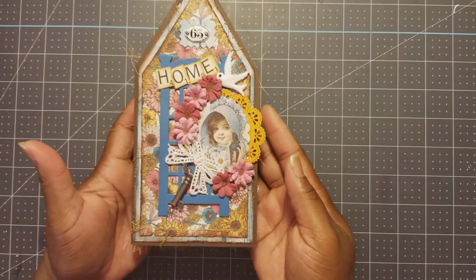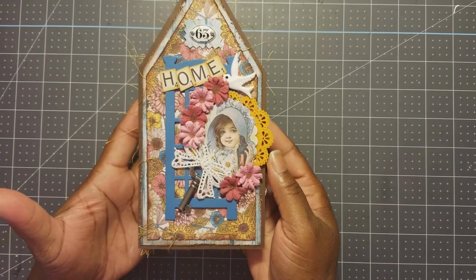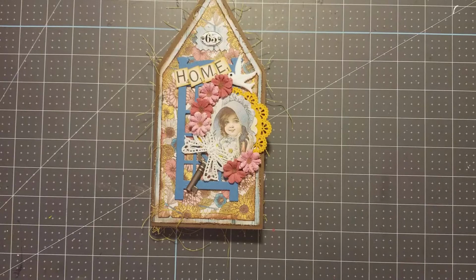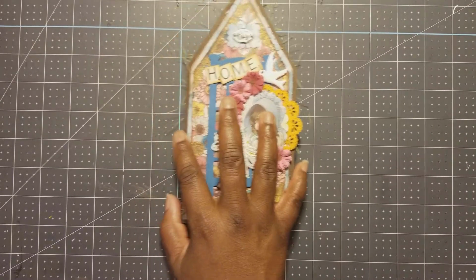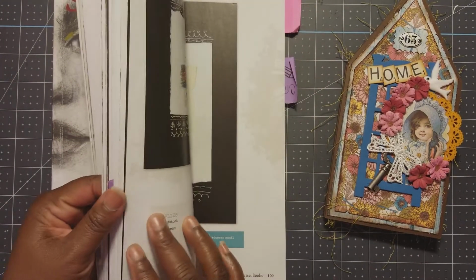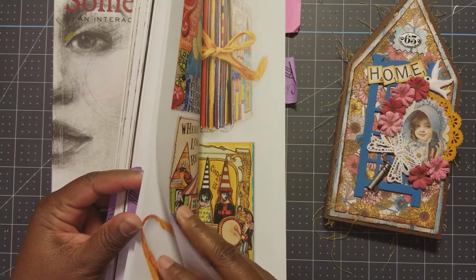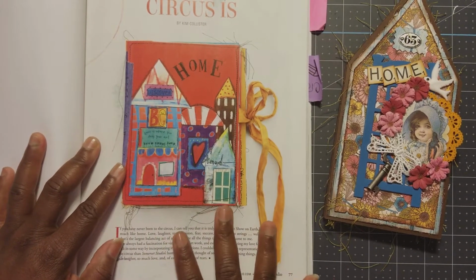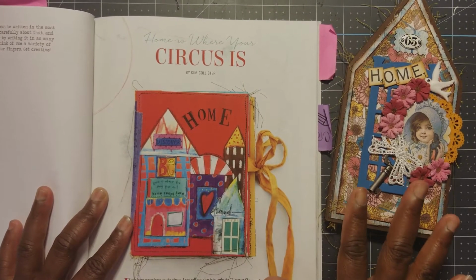This is my project. I simply love it. So I was inspired by, let's see, Home Is Where Your Circus Is. All right, and let me just show you all that page first and the little article. You all, I'm not going to rush through this video. Home Is Where the Circus Is. So this right here is the inspiration behind my project.